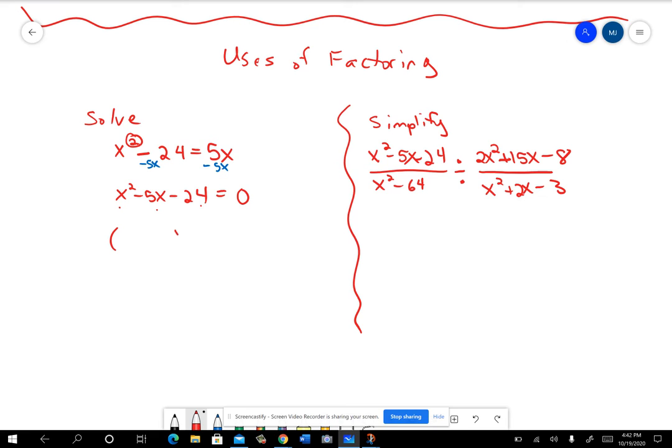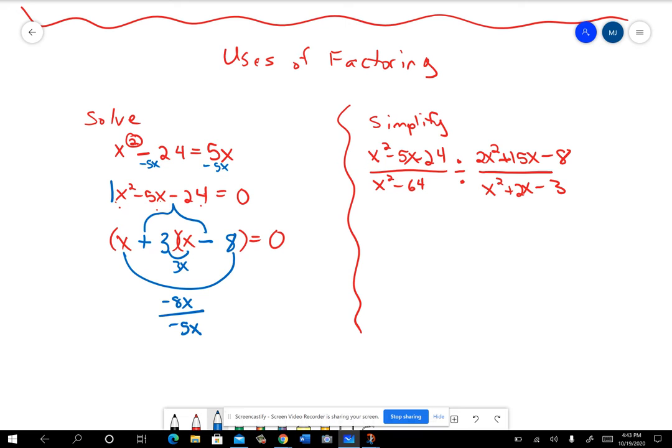Okay, now at that point, we're ready to try to factor, and there was nothing common, so we'd get in here and we'd try to factor. We've done this one earlier, so I'm not going to take all the time with factoring that I normally would, but it's also a pretty easy type because of the understood 1 right there. If it's going to work, it's going to have to be a 3 and an 8, and then I need the 8x to be the negative so that the middle term turns out to be negative. And then I just quickly check that the minus 8 times the positive 3 gives me the negative 24. Okay, now once I'm sure I've got it factored correctly, I'm ready to move on and do the last part.